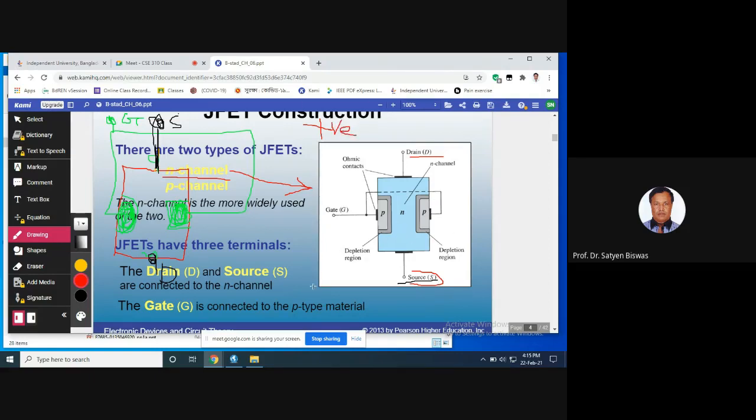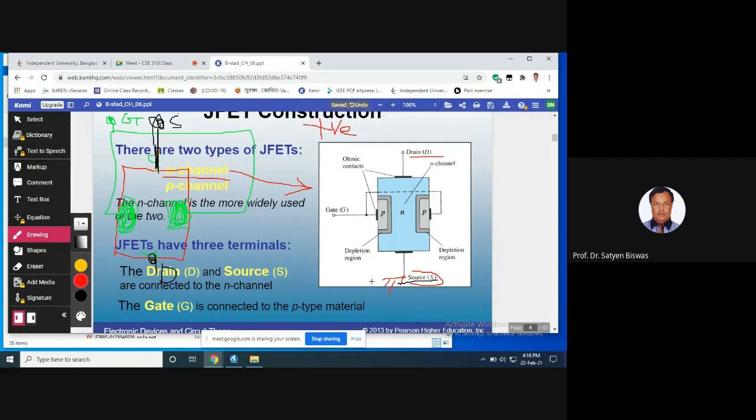But in this transistor, the source is coming from ground, meaning the electrons come from ground. That's why we know that ground is always on the bottom side, not the top side, right? High voltage is on the top side and low voltage is always on the bottom side. In this case, our source is electrons, so the electrons will be coming from ground. That means this bottom terminal we have to connect to ground. That's why this is on the bottom side, right?